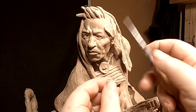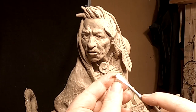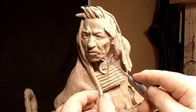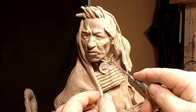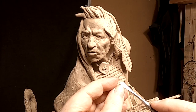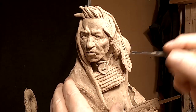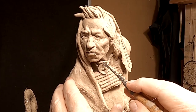Yes, I took the braid off. I'm going to redo the braid. I had to be able to reach in here. Now I'm filling in behind the shell because it's got to be able to be molded without any deep undercuts. This ain't as easy as it looks.